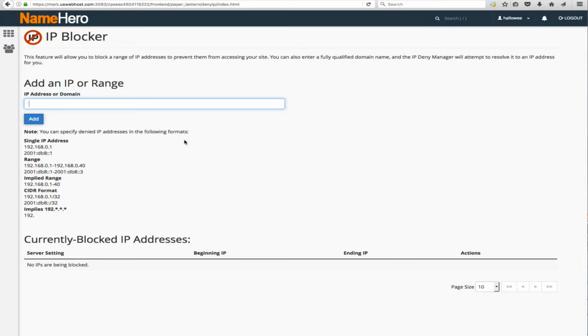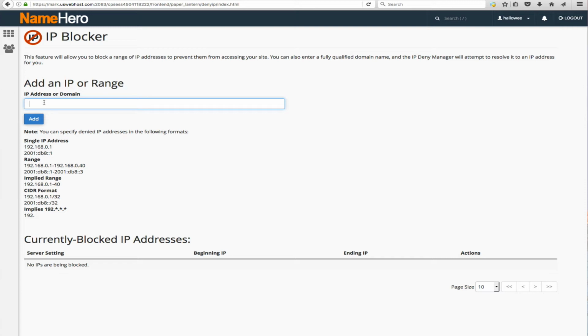Once you do that, the user won't know that you blocked them. They're just going to know they can't access your website. They won't be able to access your cPanel URL, and they won't be able to go to your website. More times than not, especially if someone's trying to put in fraudulent orders, a lot of times they'll just give up and move along to the next host or something like that. That's what we see here at NameHero. When we get a bad actor, we just block them right here. But that's how it's done.